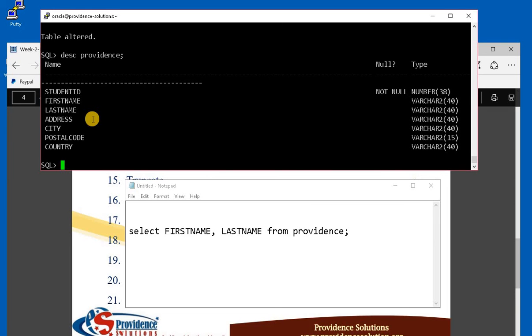Now let me redo what I'm supposed to do. I'm supposed to spell gender. I made a mistake. Alter table providence add. This time I'll make a mistake again.